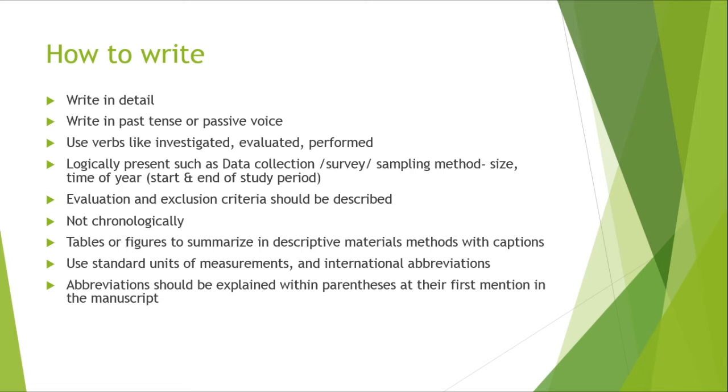Now, how to write? You have to write first of all in detail, as per the points I mentioned to you. But the thing is, you have to write it in the past tense or in passive voice. This is the most important thing. You have to use verbs like investigated, evaluated, performed, and you should avoid active voice. You have to present your data very logically by mentioning which date it was collected, the survey which was performed, or the sampling size or method which was used. You also have to mention the time and year in which the study was carried out.